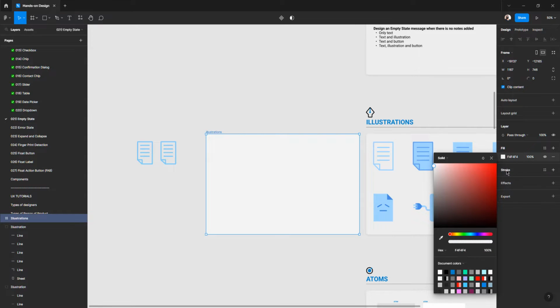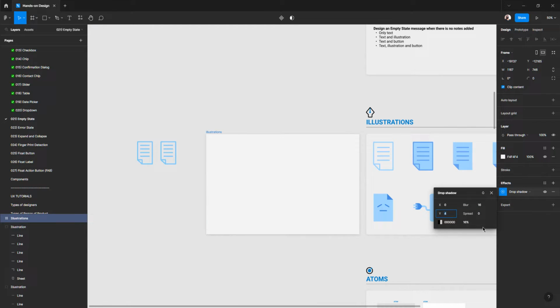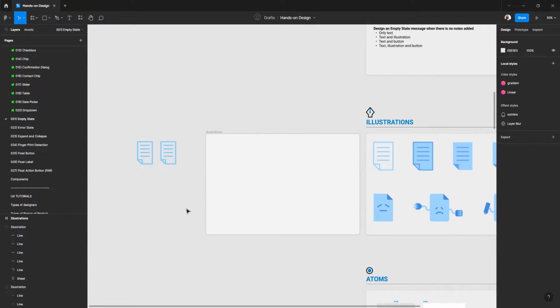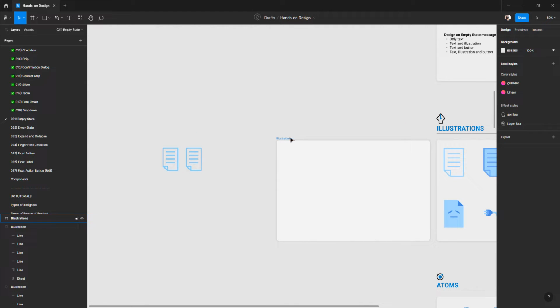We can have some shadow, so click here, effects, open it here, type 16 over here, 16 over here. I like this number. 16 over here, too much. 0 here. Yeah, and that might be round too. For example, 16.